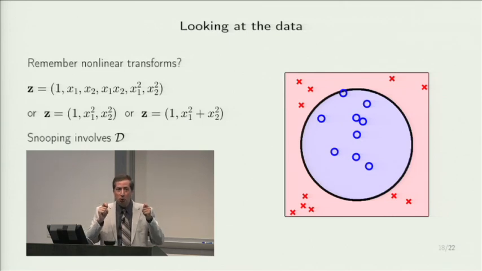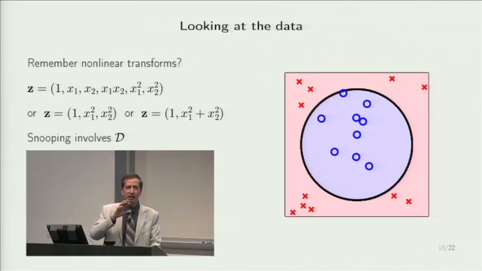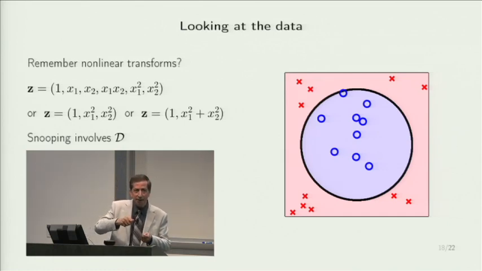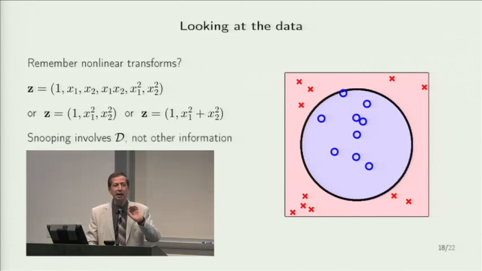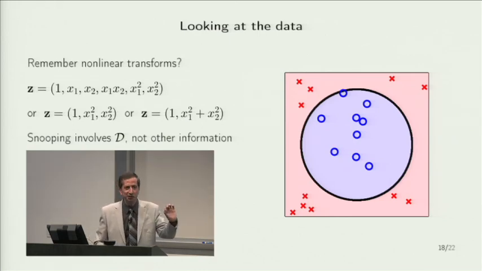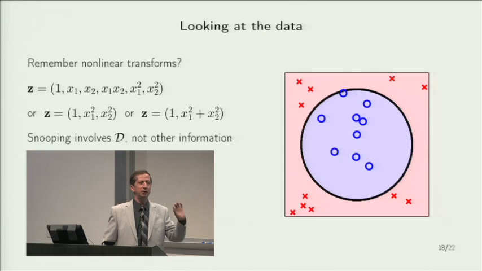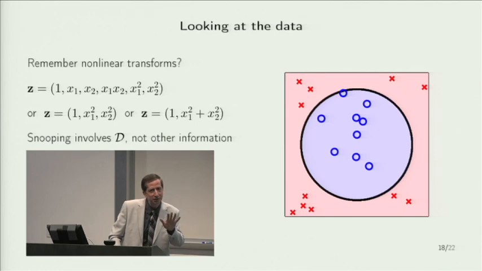Because what happens when you look at the data set, you are vulnerable to designing your model or your choices in the learning according to the idiosyncrasies of the data set. And therefore, you may be doing well on that data set, but you don't know whether you will be doing well in another independently generated data set from the same distribution, which would be your out of sample. So that's the key. On the other hand, you are completely allowed, encouraged, ordered to look at all other information related to your target function and input space, except for the realization of the data set that you are going to use for training, unless you are going to charge accordingly.